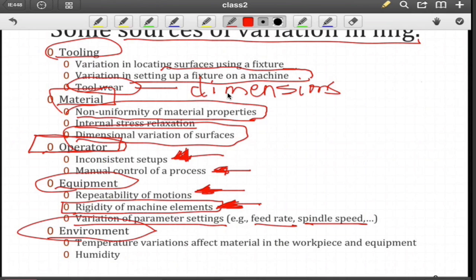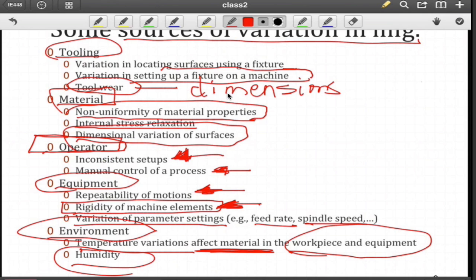Then, of course, we've got an environment, and manufacturing systems are typically not in well-controlled environments except for specialty products. So we tend to see huge temperature variations depending on the location and the environment around it. And we know from our physics that temperature variations affect the material. So the product itself, if the temperature goes up, will expand. Temperature goes down, it contracts, and then we place it into a work envelope with tooling, and that is also expanding and contracting. So we get this compound variation.